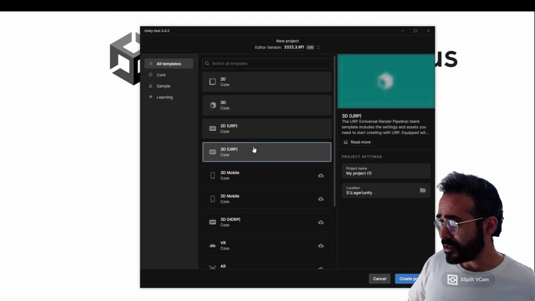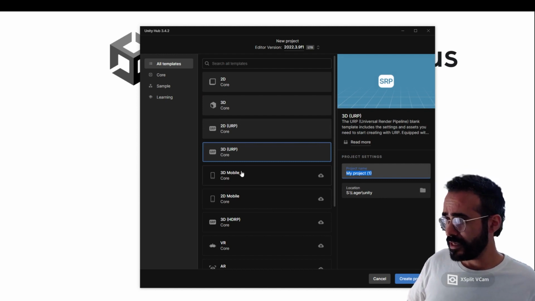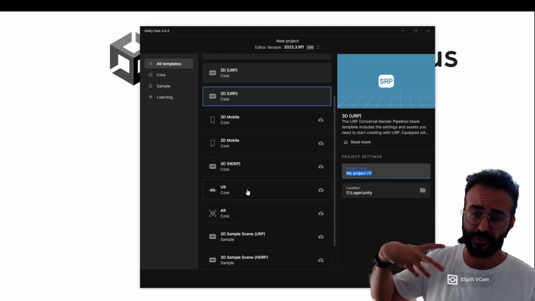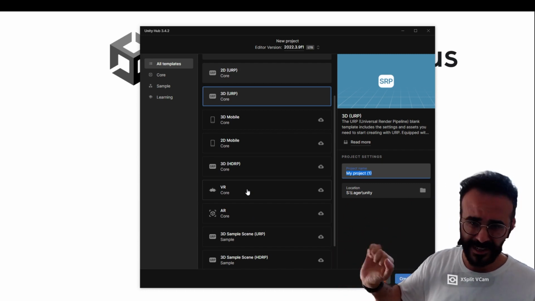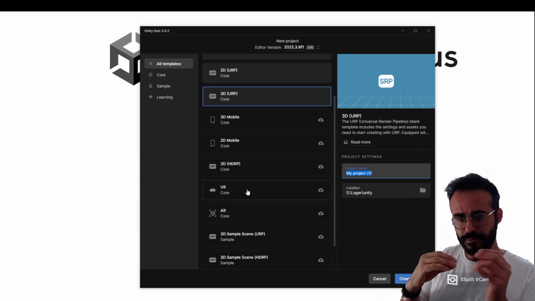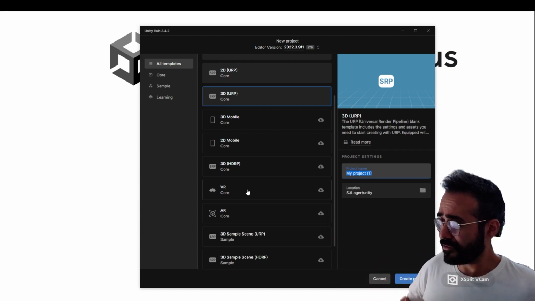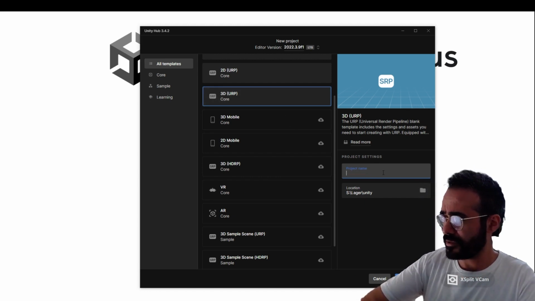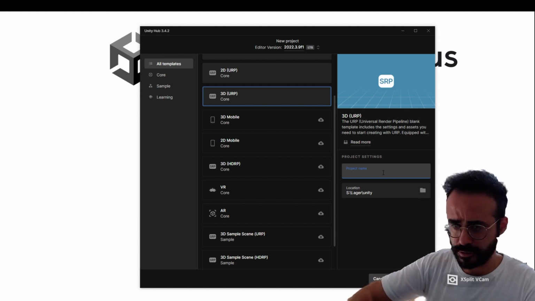And what we want is to create a Universal Render Pipeline project, a 3D project. There is also the option to create a VR core project that will give you all the templates, everything made and ready for you to develop a VR scene. We don't want that because we want to play around with everything Unity gives us to develop VR from scratch. So we are going to create something from scratch. And by scratch, I don't mean the programming thingy that Olga tried to teach you some time ago.